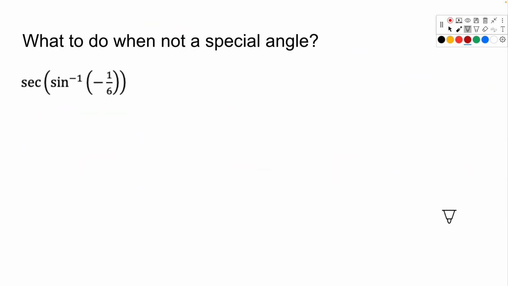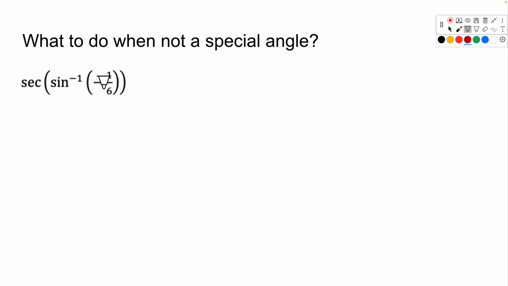I think we have one more. This is a case when we don't have a special angle. This is going to be the harder one. I think this is our last example to take a look at. What do we do when it's not a special angle? We can't look up negative 1/6 on the unit circle because we don't have a special angle for that. Obviously there's an angle that goes with it. So what we do with questions like this, and then also we're talking secant of it once we get done.